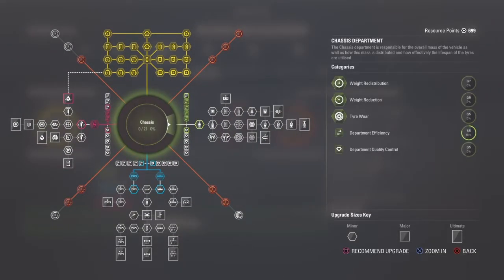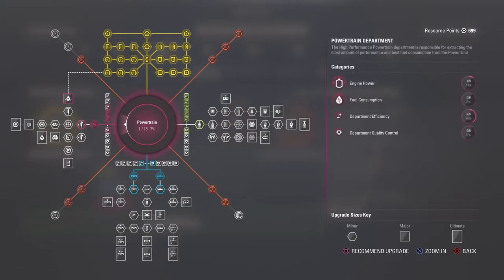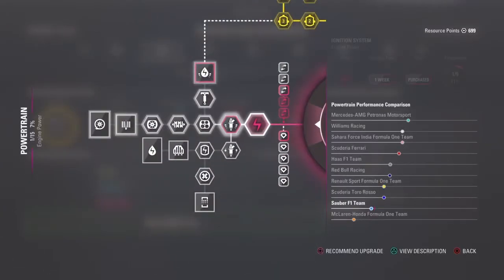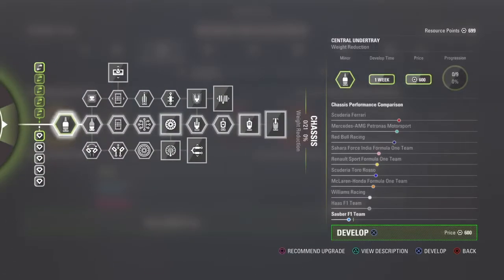So yeah, no, you know what? I think we're going to crack on with the chassis, get all of that done now, and by the end of the season, we should have all these minor ones done, and then maybe for the end of season bonus, we spend on these, because we only need 2,200 to get these 2 done, and then get the powertrain done.